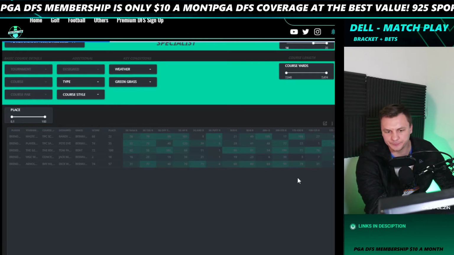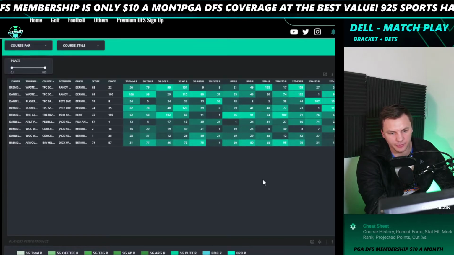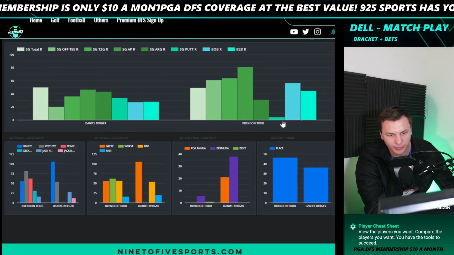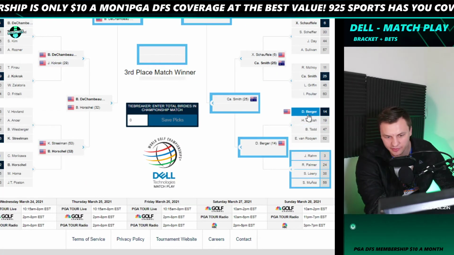Daniel Berger, Brandon Todd. That's who it's coming down to. So yeah, Daniel Berger is who we're going with. Just like him a little bit better. He has struggled on Bermuda greens compared to Brandon Todd, but Brandon Todd isn't exactly dominating. Yeah, let's go Daniel Berger in this one. Keep that one simple. So we'll move on.